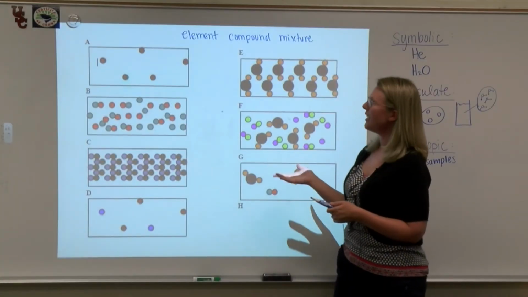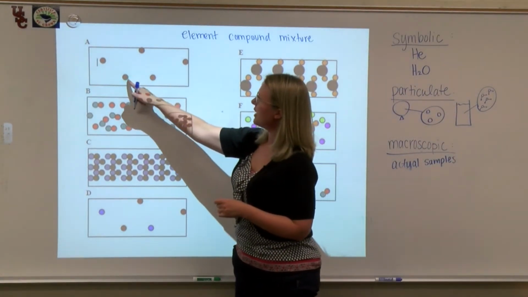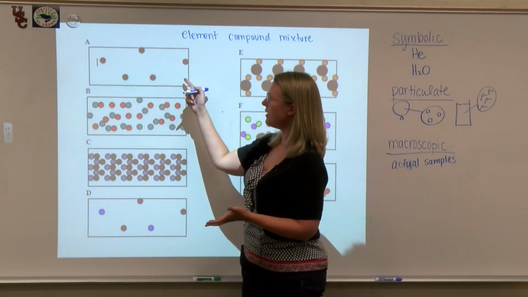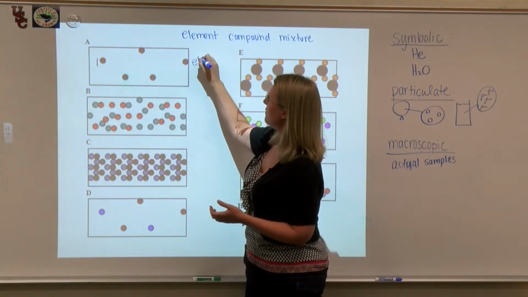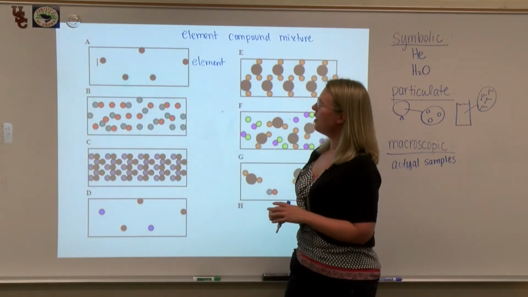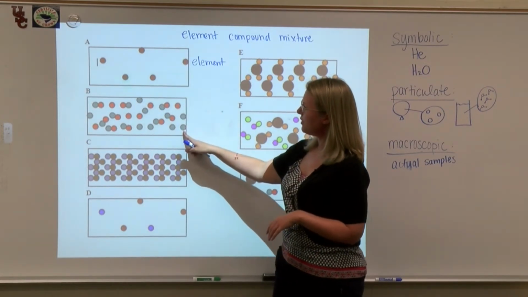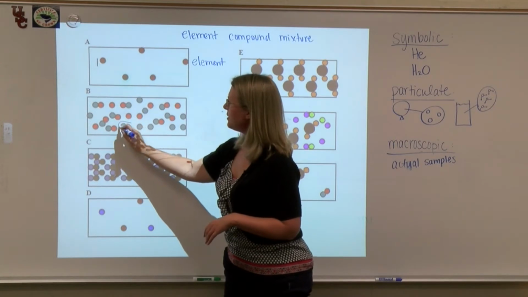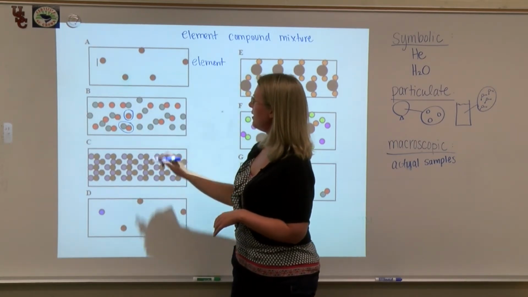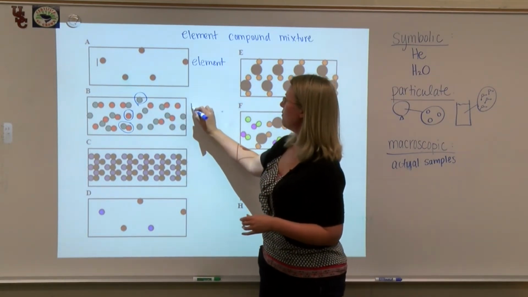Okay, so now you should have had time to identify these. And so if we look at A, we notice everything's exactly the same, red dots, okay? They're not connected, so that tells me everything's the same, this is an element. It's gaseous because they're so far apart. Looking at this picture, you can see you have this substance, which is a gray and a red, and then you have this substance, which is just a red, and you have this substance, which is just a gray, and so this would be a mixture.